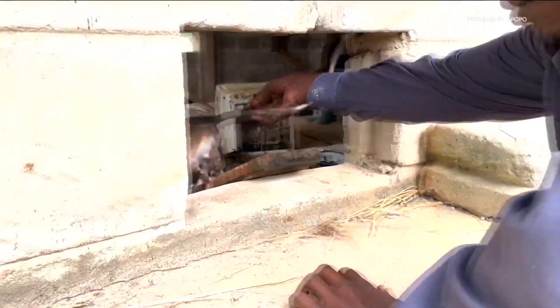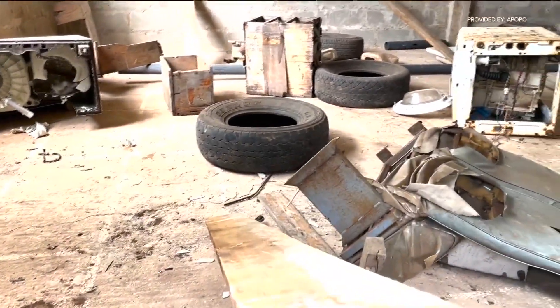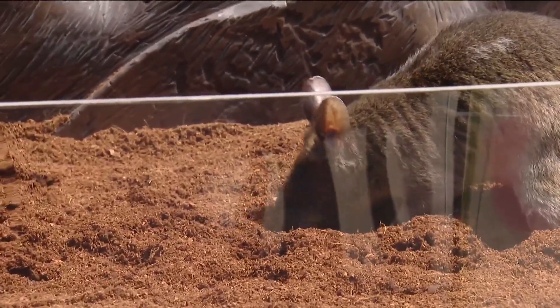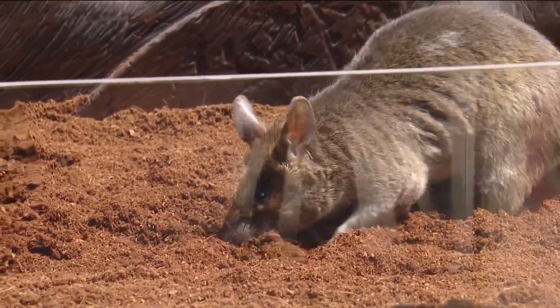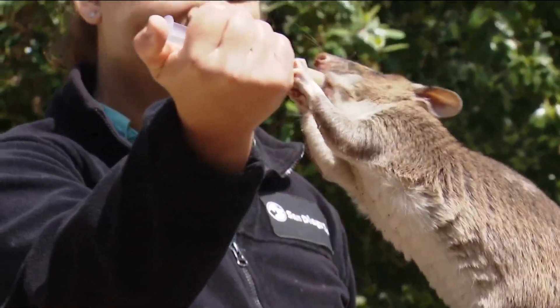Beyond that, they can help in detecting land mines and even in life-saving human recovery operations following natural disasters. Using positive reinforcement and operant conditioning, trainers teach her to discriminate between all other scents in her environment. They chose chamomile tea and were able to teach her that that scent has value, and from there she learned her job: go find target scent, bring it back.